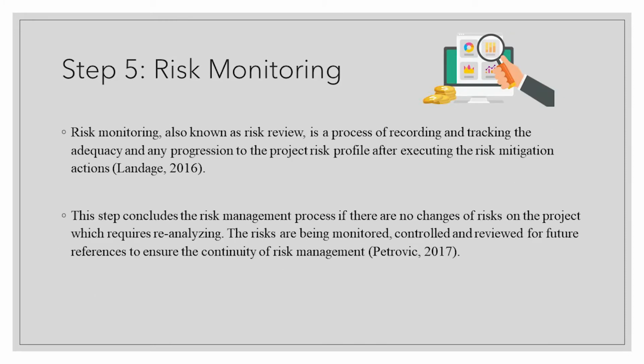The last step of risk management process is risk monitoring. Risk monitoring, also known as risk review, is a process of recording and tracking the adequacy and any progression to the project risk profile after executing the risk mitigation actions. This step concludes the risk management process if there are no changes of risk on the project, which requires reanalyzing. The risks are being monitored, controlled, and reviewed for future references to ensure the continuity of risk management.